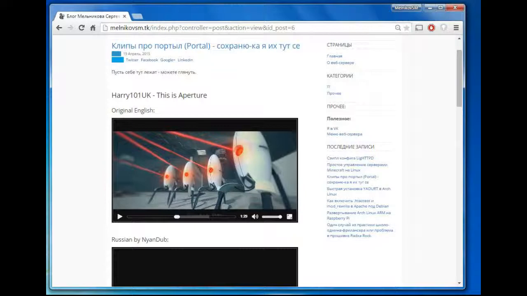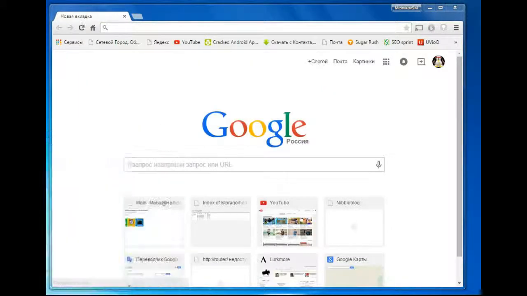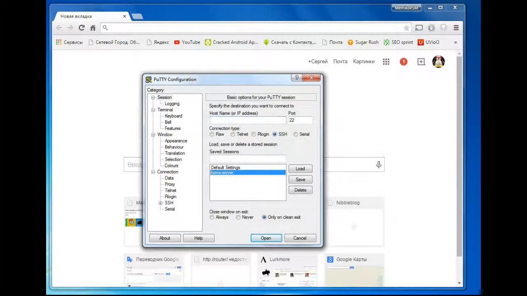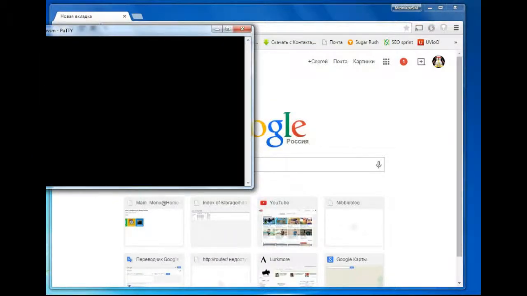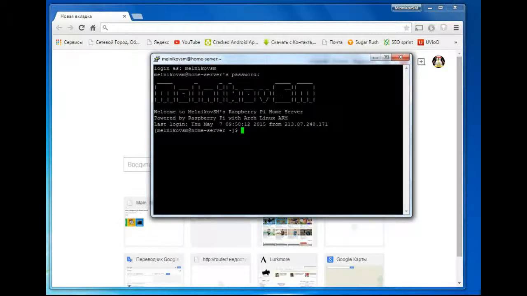Okay, let's go to the technical details. Let's open the SSH client. I'm using PuTTY as my SSH client because it is free and open source. Let's connect. Now access is granted.